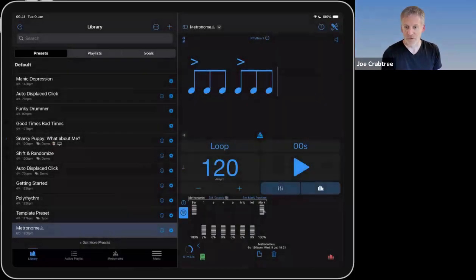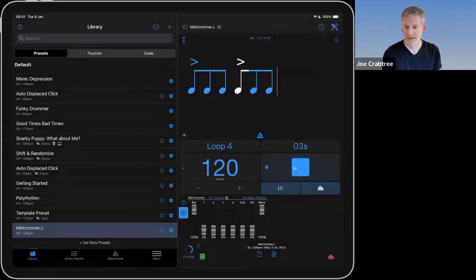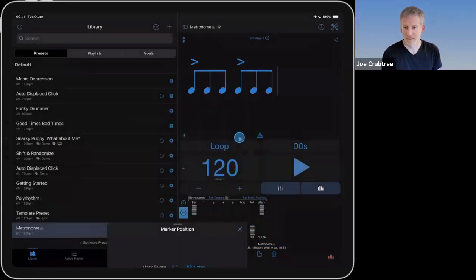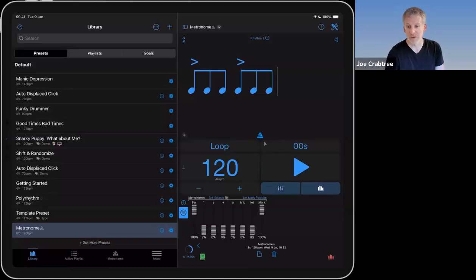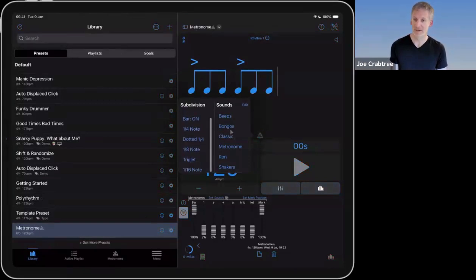But rather than force you to go in here and push that up and set that, I just added it to this quick metronome setting. So now you can choose dotted quarter, and that pushes up that mark fader and sets that mark position to be 3/8 notes. If you hadn't spotted this quick metronome, it's a quick way to change these metronome faders. So whether you want the bar sound on or off, whether you want any subdivisions at all, whether you want a quarter note, triplet, 16th note, and then you can choose sounds as well in here.